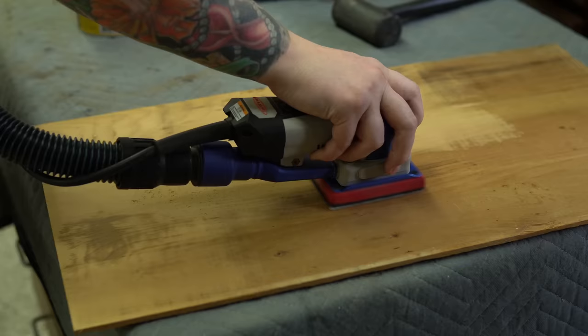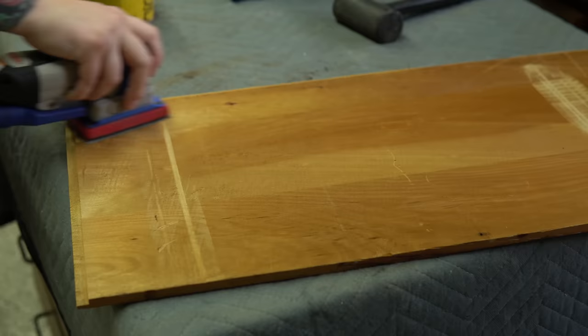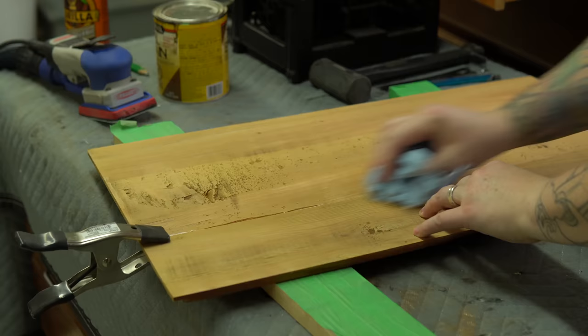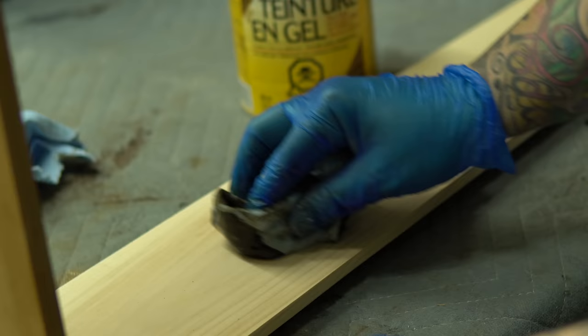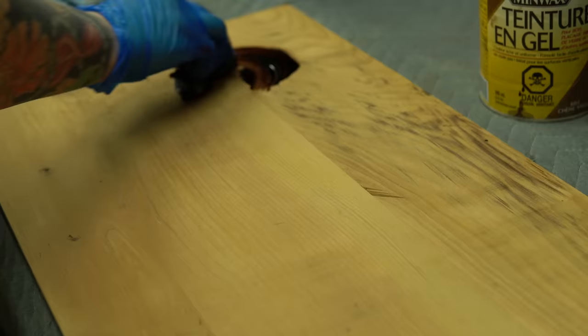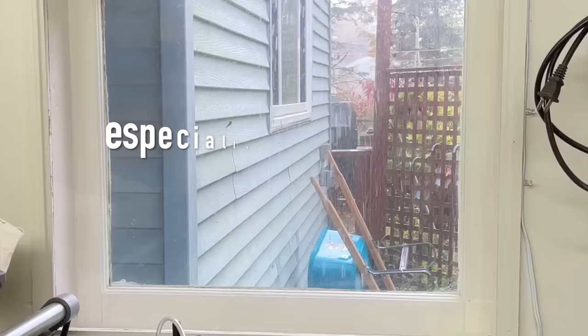You guys, this piece is so far removed from what I normally do. And there were many times that I wanted to put it back into the garbage because it was just taking so long and nothing was going right. And I was hesitating even showing you guys this as a video, but you know what? This is reality. We all run into pieces like this where it just takes so much longer than you'd think, or you spend way more money or time on it. And if it's a piece you're looking to sell, not something you want to keep, then sometimes you just need to know when to stop and just get it done and not worry about it.